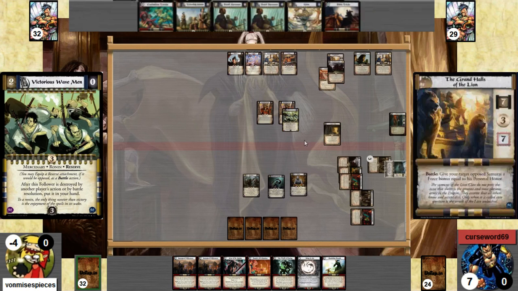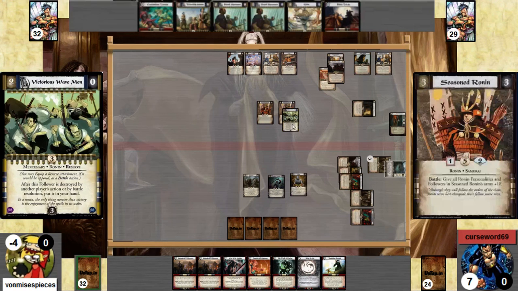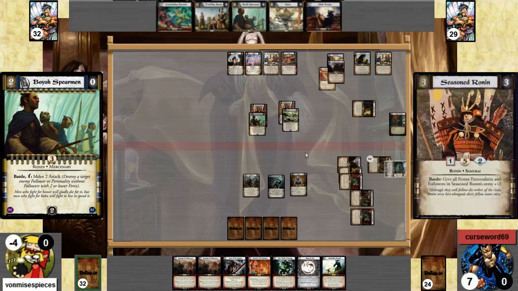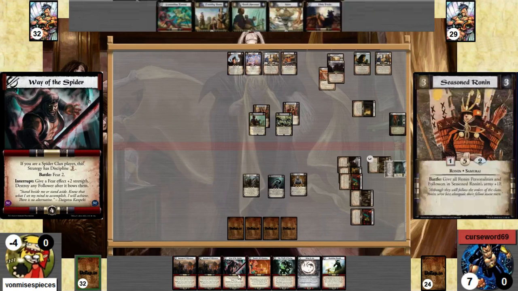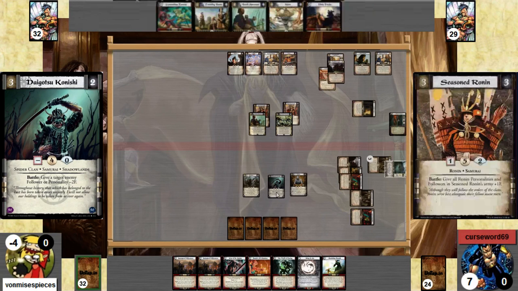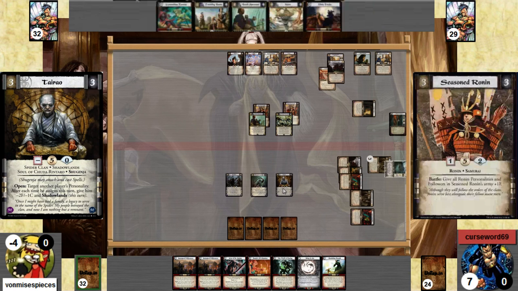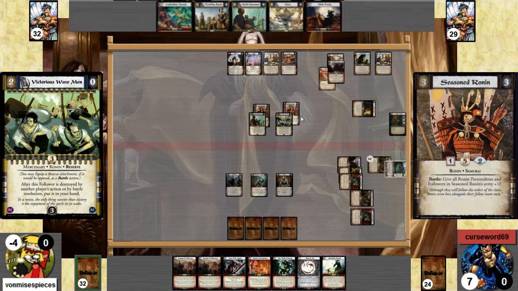Oh yeah, way better. So I attach a Boyo Spearman to my other guy just as a sort of protection from fear effects and that kind of thing. Hey boyo. Oh boy, oh boy. I'm amused. Wait, and then patiently I attach Victoria's Waveman to the Ronin guy.